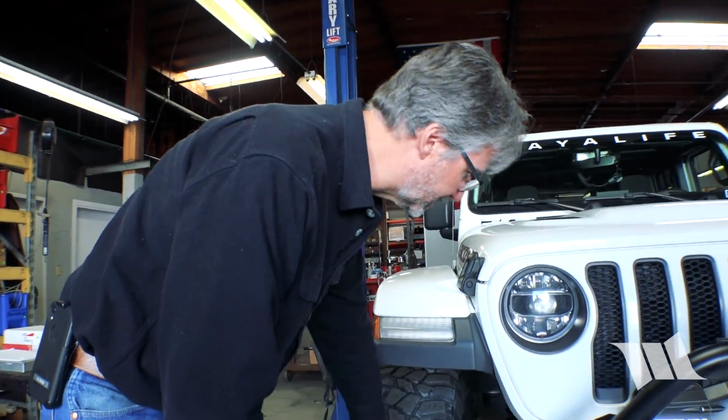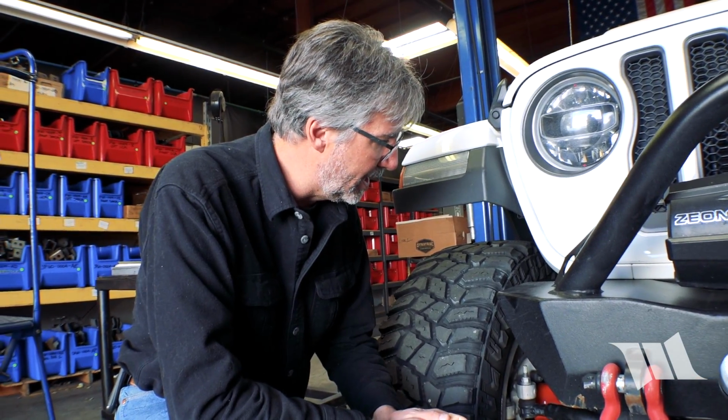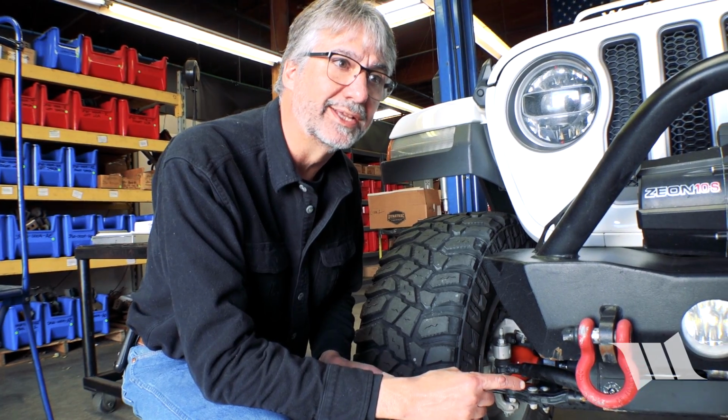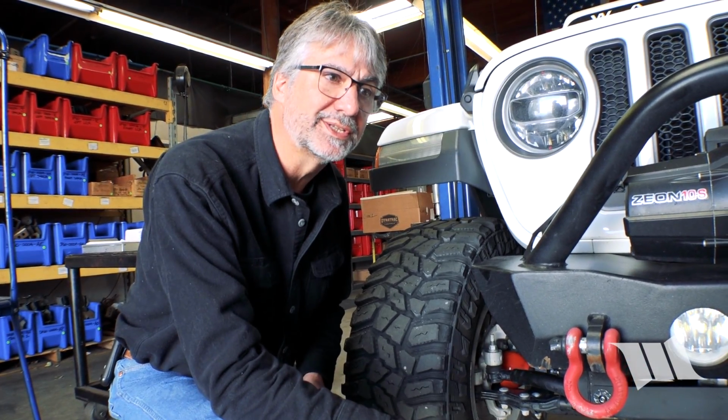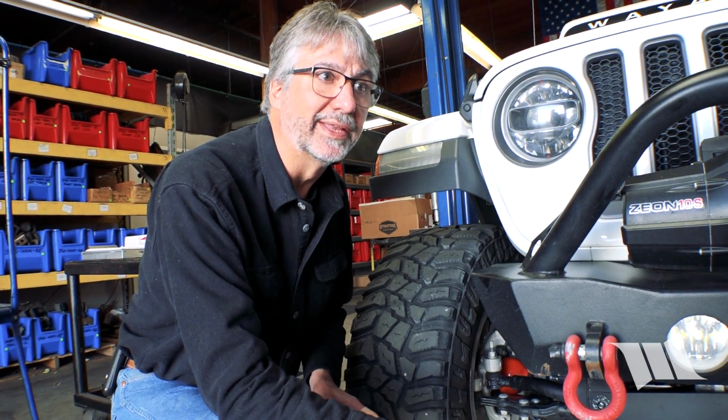Sure. Well, this is a good time to check some things because you may have had looseness and you may not be aware of it. There's really a few critical points. So there's both ends of the drag link, so there's 2 points. Both ends of the tie rod, that's 2 more points, that's 4. And then both ends of the track bar, that's 6.